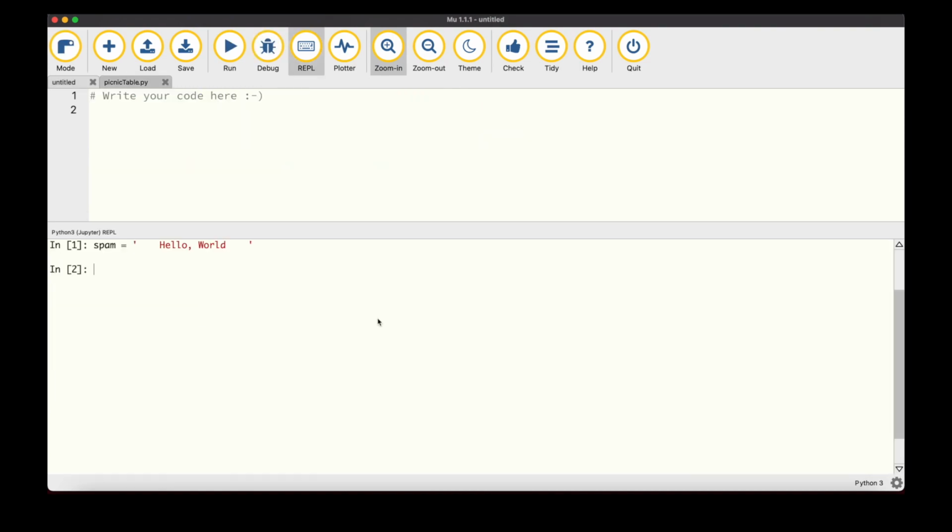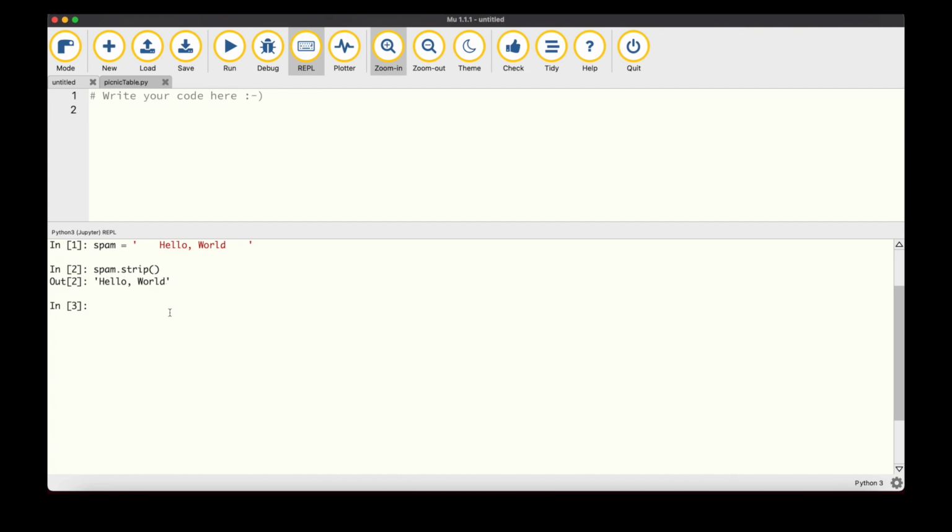Now sometimes we may have a string with some white space in it, and we may want to remove that white space. For that we again have a number of different methods we can work with. So first up we have the strip method. The strip method is going to remove any white space from the left and right side of the string that we are calling this on. So in our case here we have hello world, but we have some white space to the left and right of it. So as we call strip on that, we can see the white space on the left and right has been removed.